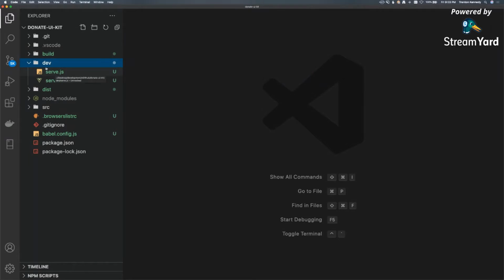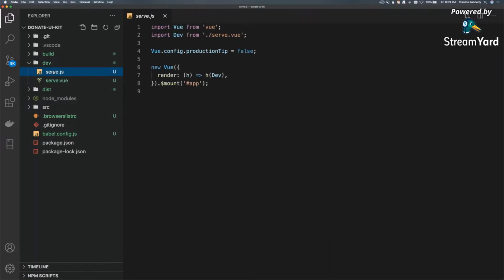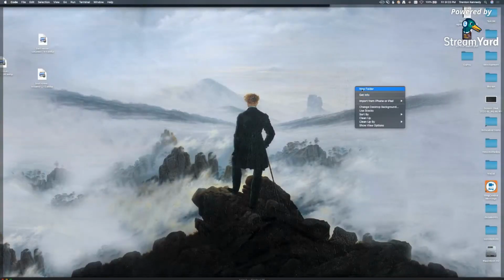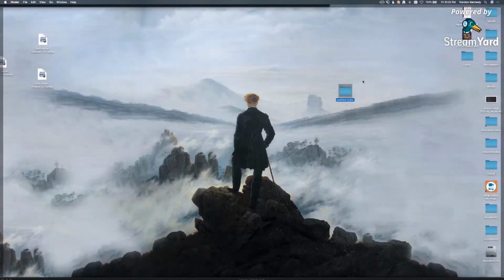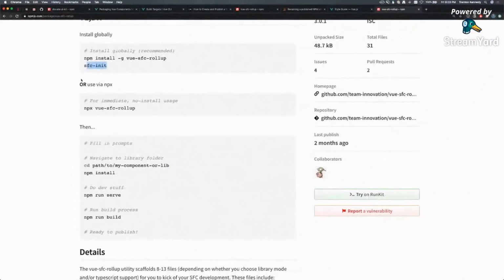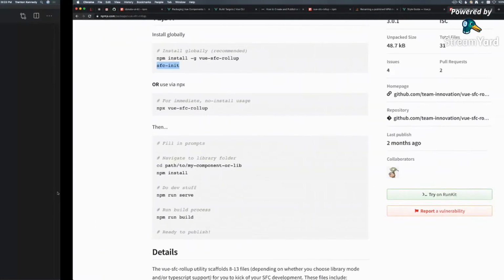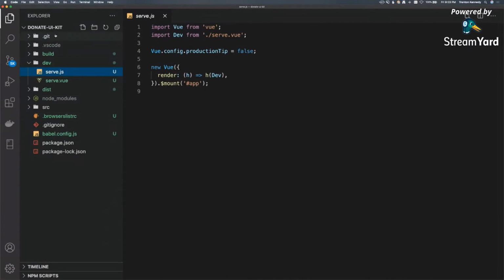Leave it alone, man. And then they give you a dev server. An actual build out? You built the files and everything? Yeah, so if we created a new folder and just ran the SFC init, this is everything we would get out of the box.